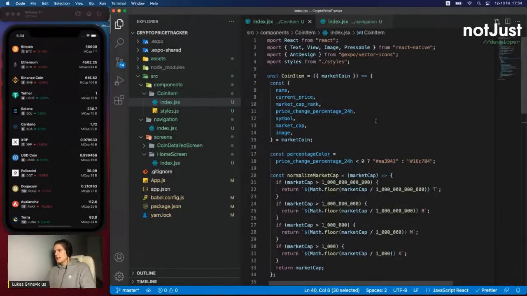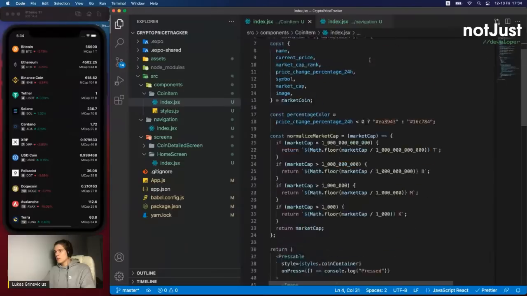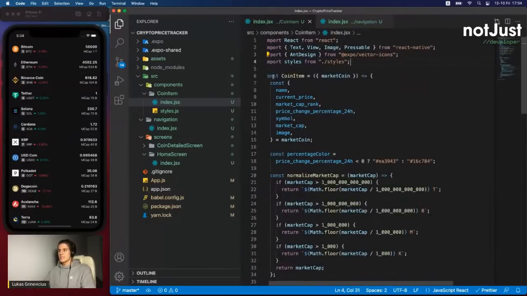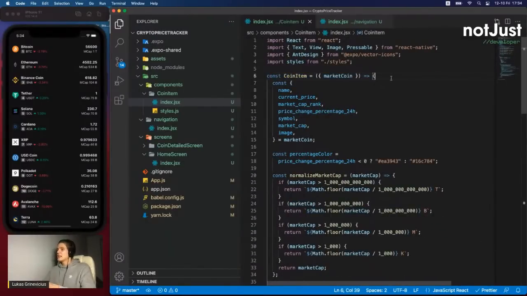But in order to do that, we need to use a use navigation hook from React Navigation. And you can only use this hook in functional components. So like this, but you cannot in class components. It's a bit different, but I don't think there's a lot of people who work with class components anymore. Maybe I'm wrong, but it's just from what I see around me. So correct me if I'm wrong.